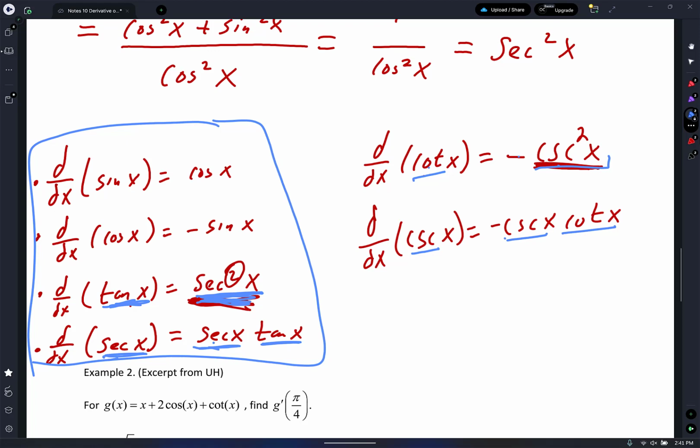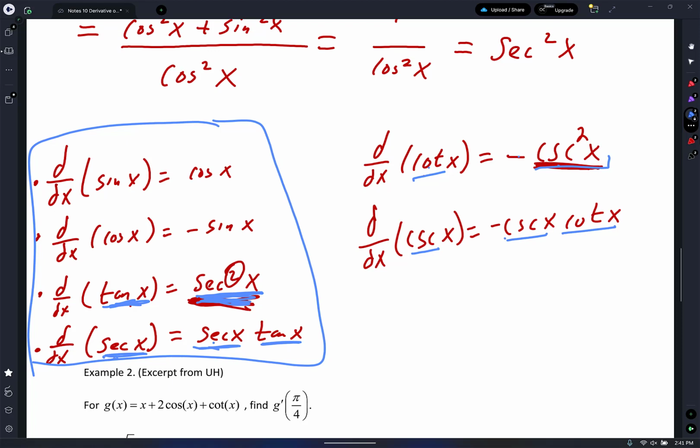Derivative of sine, cosine. Derivative of cosine, negative sine. Derivative of tan, secant squared. Derivative of secant x. Perfect. Derivative of cotangent x. Before you answer, you go, well, the derivative of tan is secant squared, so the derivative of cotangent must start with a c, negative, and here we used secant, so it has to be the cosecant one. Negative cosecant squared. Boom. Do you see that?